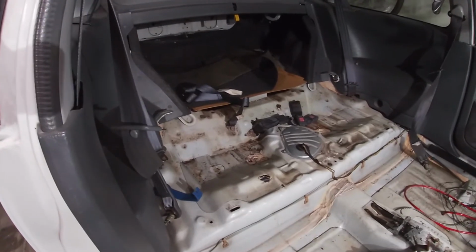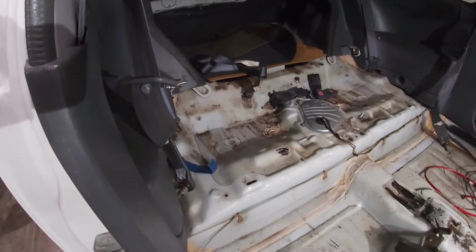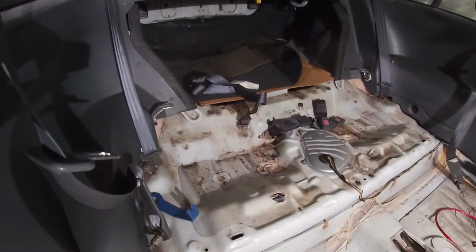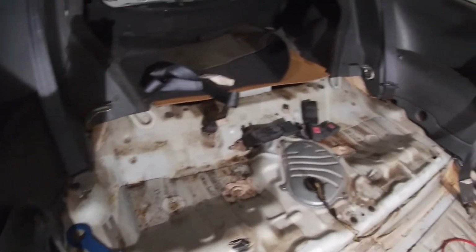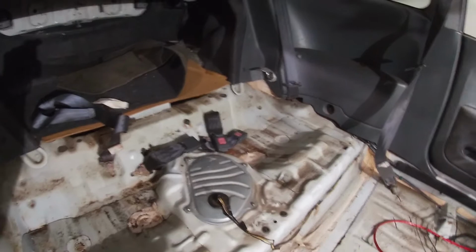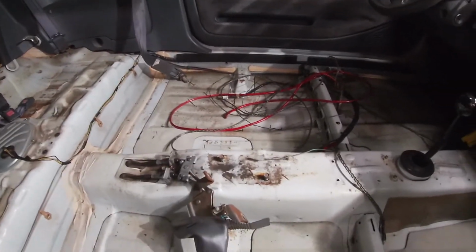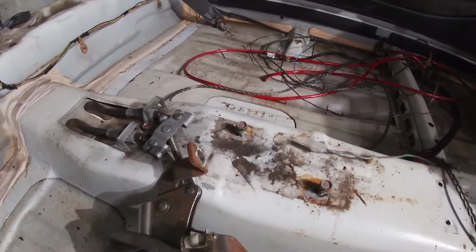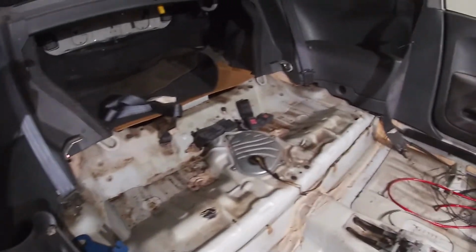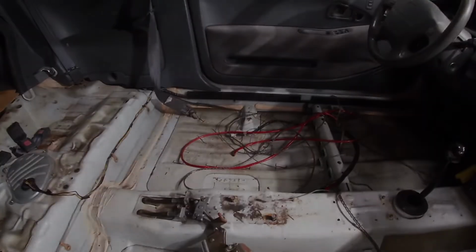So I've ordered a new carpet for the Civic, and I have not got shipping confirmation yet, but I want to be ready when it arrives. So I would like to clean this. All the stains that were on the carpet came from somewhere, and whatever the fluids were, they leaked down past the carpet and past the center console onto the floorboard. So I'm gonna clean this out and get ready for the carpet.